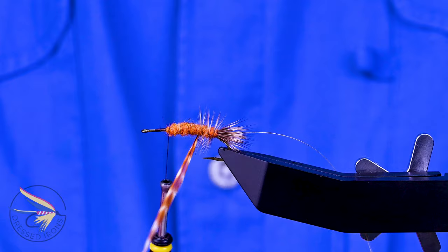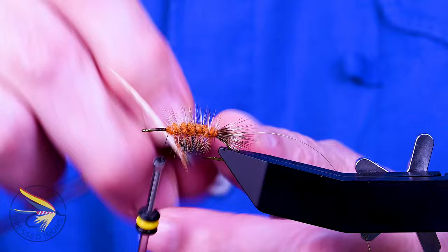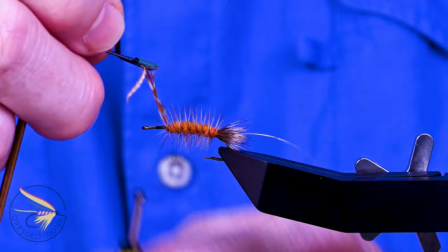This is a big, bushy searcher pattern, hence the name the Stimulator. And it has lots that keeps it afloat. All of these hackles sitting in the surface film.